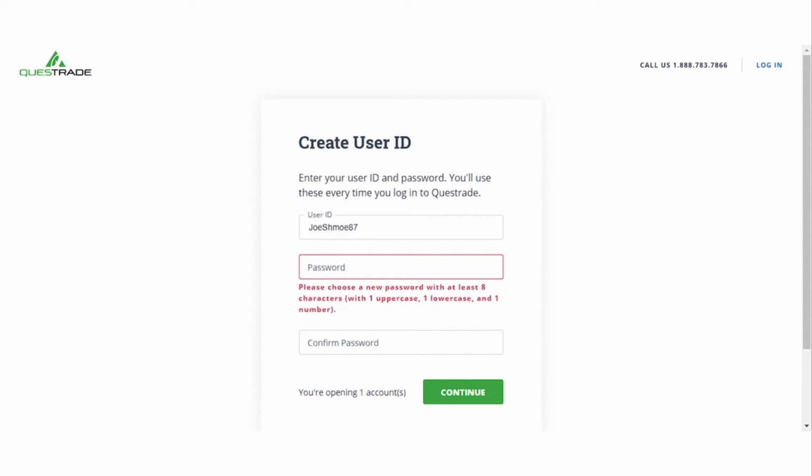At that point, it's going to ask you to put in a password. So here's where you're going to want to choose your password. It needs to be at least 8 characters with 1 uppercase, 1 lowercase, and 1 number. Whatever your password management system is, please, please, please use that. You can write it in a journal, email it to yourself. I use something called LastPass, which is really helpful to be able to track all of my passwords, but you are going to want to make a note of this password.